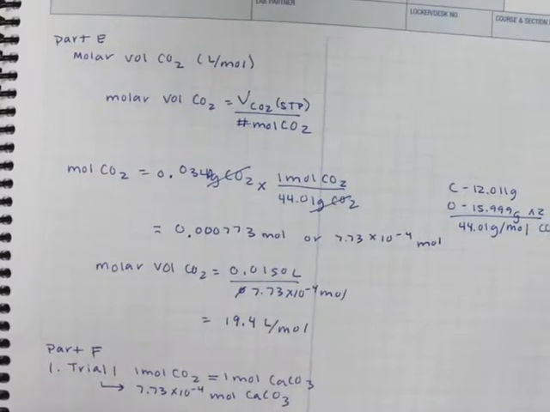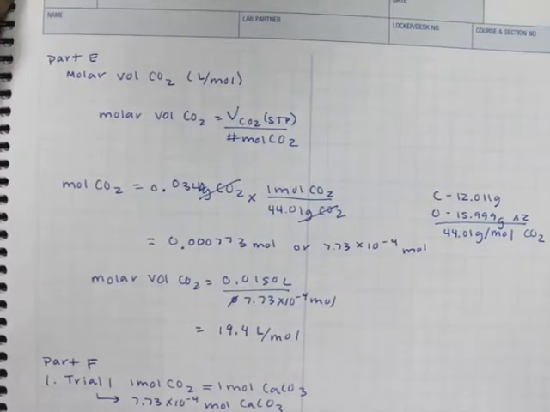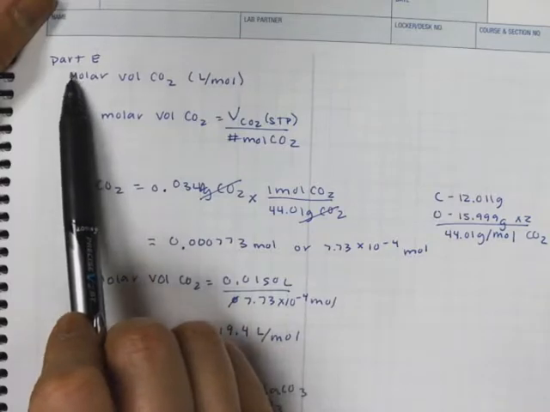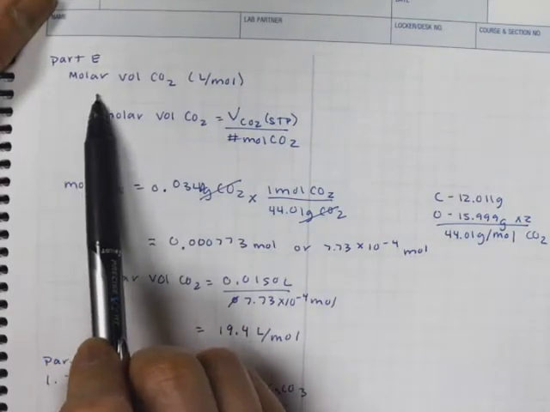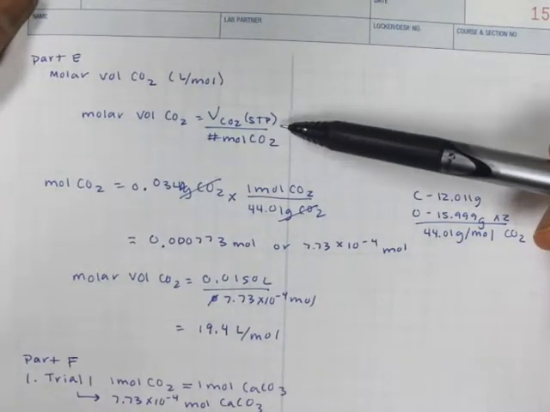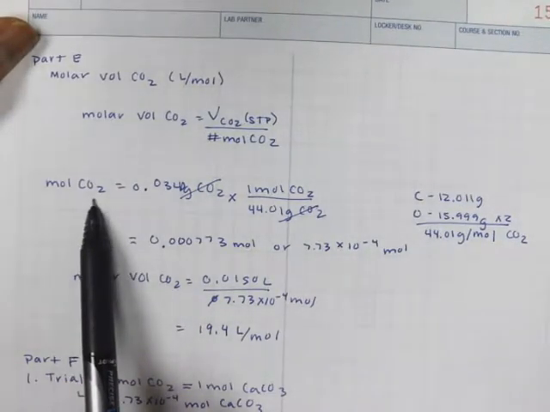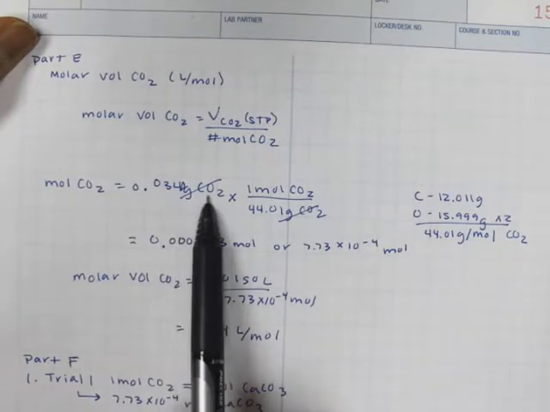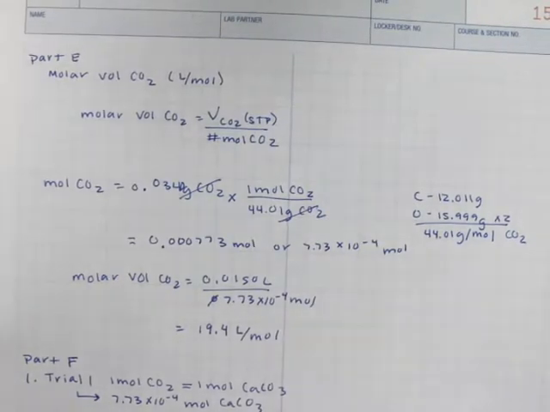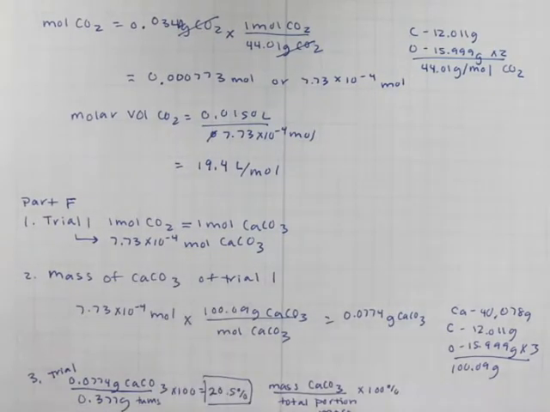Other notebooks that you might see - this is maybe a more brief one. I would say this is the bare minimum of what you should have in your notebook. This might be for experiment nine. You have part E, collecting molar volume of CO2 here. This is the molar volume of CO2 over the moles. So we have the equation that's being used to do the calculations. And then there's things that are labeled with moles of something. You have grams of carbon dioxide over moles. All of these things have labels so you can follow the calculations well.